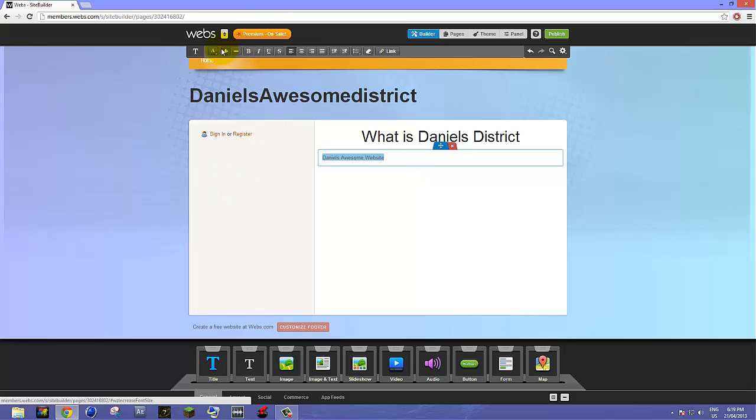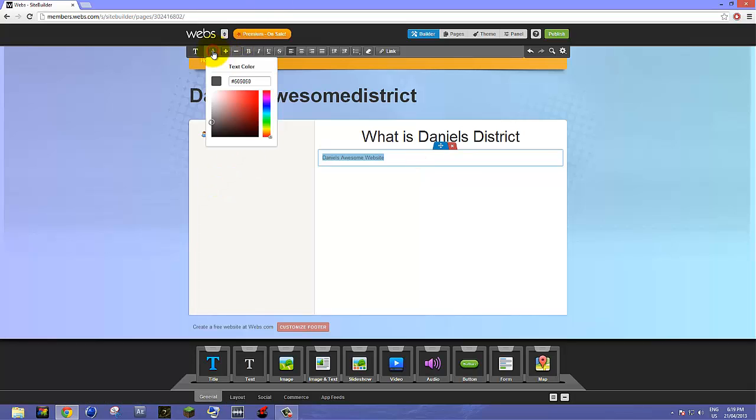You can change the color of the text and the titles by clicking on the little A button and it'll take you to here. Going up and down with here will change the different colors, and you can go darker and smaller by doing this. Make sure you've highlighted your text, otherwise it won't actually do anything, as you can see. Okay, so after you've done that, it does all the same stuff as the title.